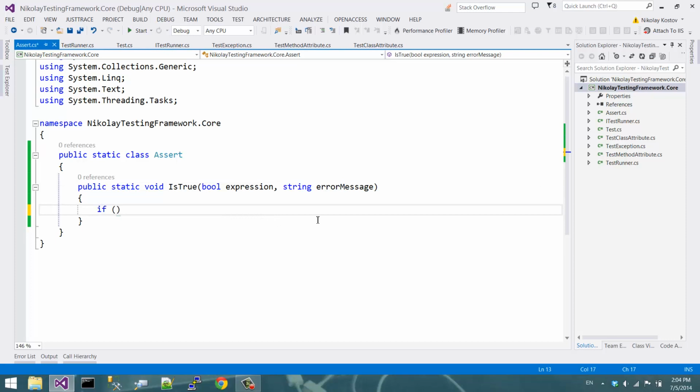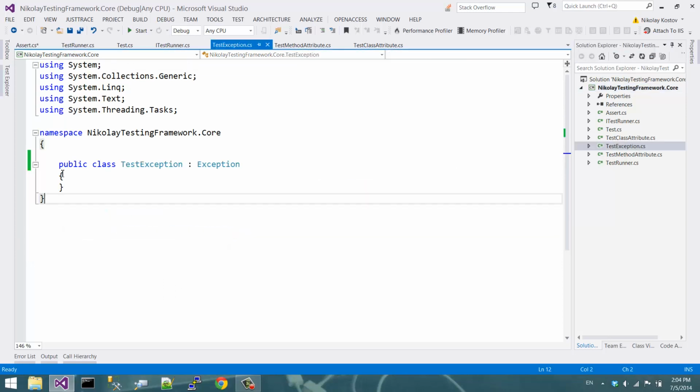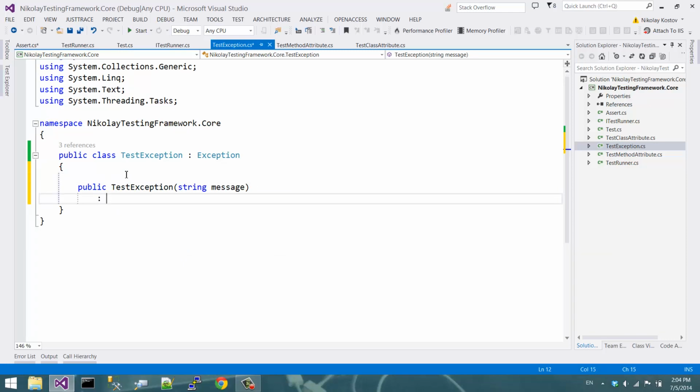Okay, if the expression is not true, throw a new test exception with the message error message. I will create a new constructor here, public test exception, which accepts message and calls the base constructor with this message with empty body.